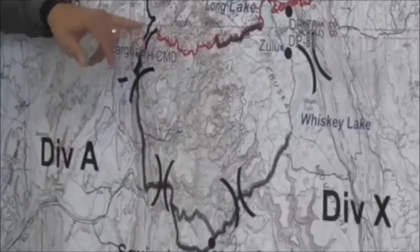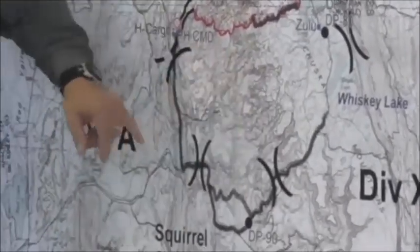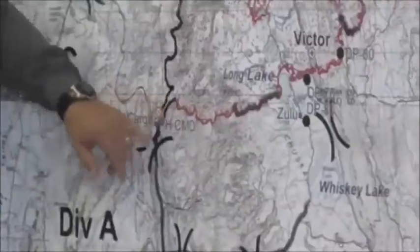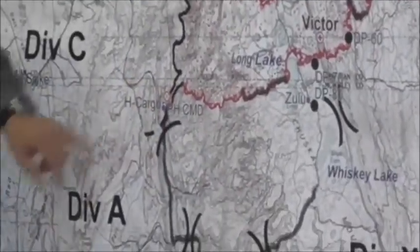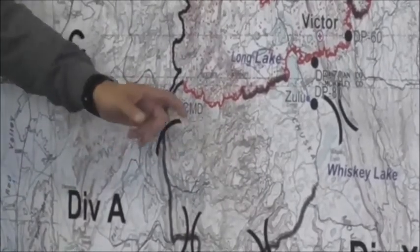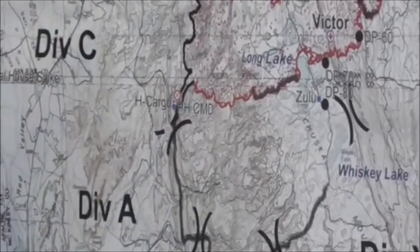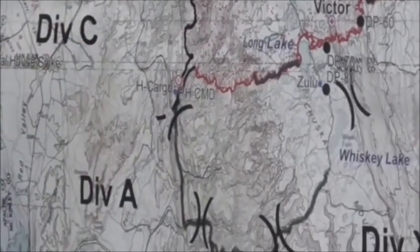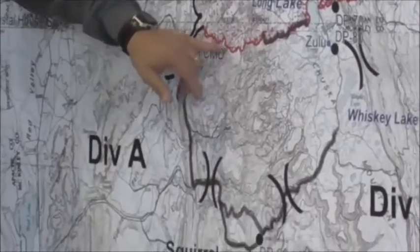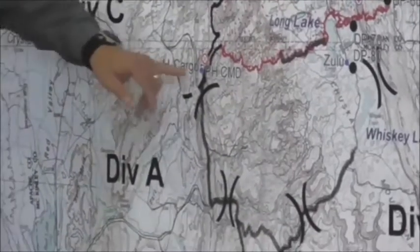That was just contingency, and then when the winds died down, we were able to go direct on this. So then we'll start with the heavier stuff. We'll go with Alpha, Zulu, and X-ray. They did a really good job in there yesterday. They were able to get hand line put in here. They had to burn out a little bit of a pocket of fuel because they had a little bit of an indirect line, which means the burn wasn't right up against the line. It was about a 20-acre piece yesterday afternoon.